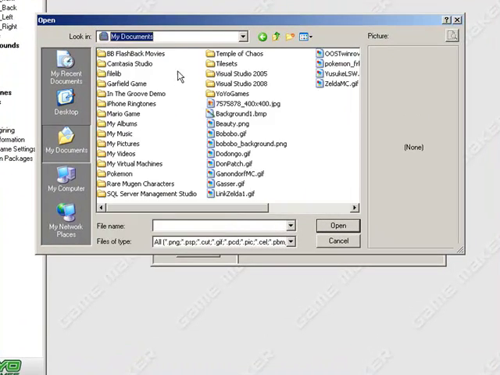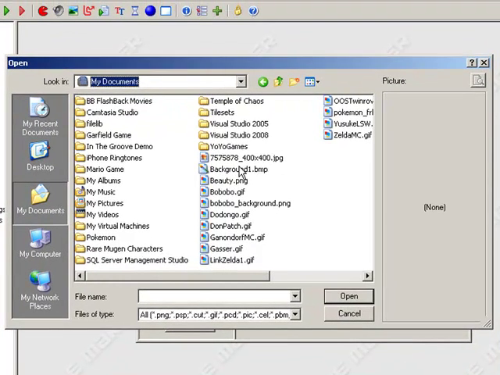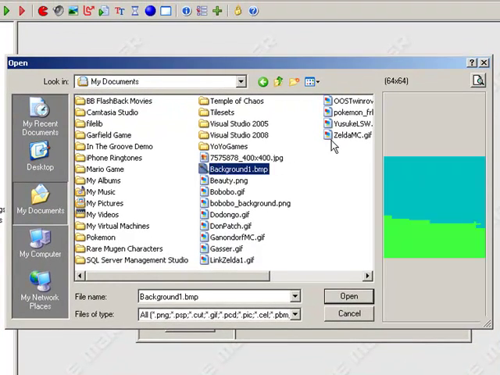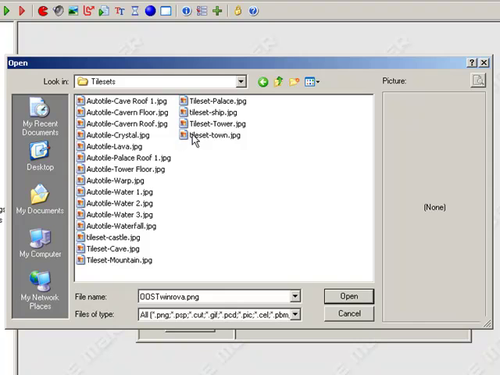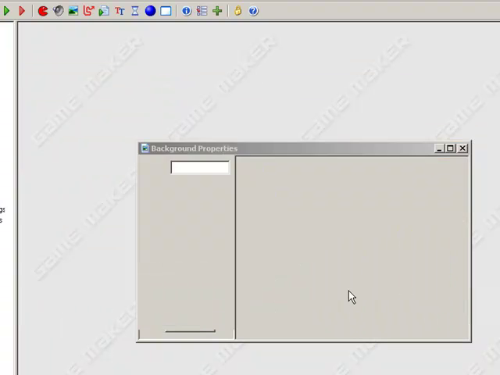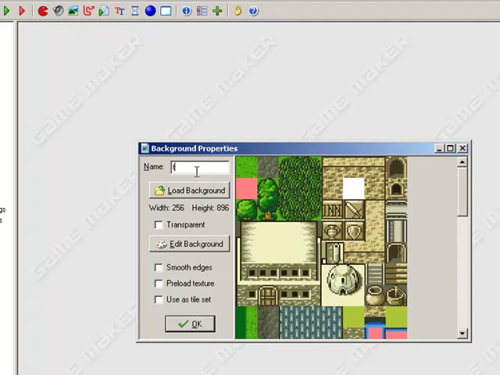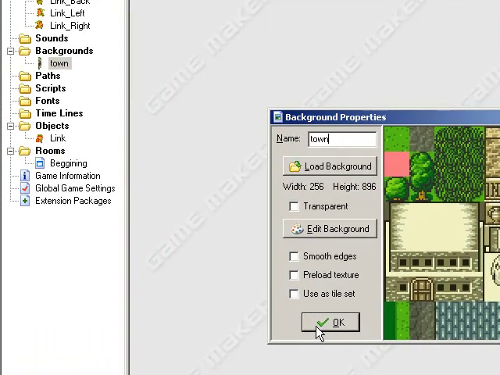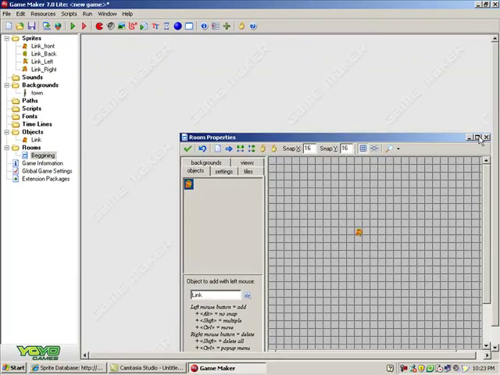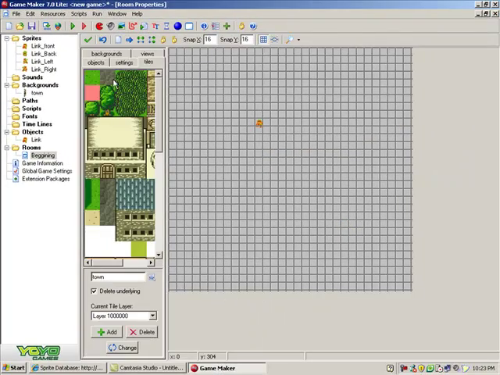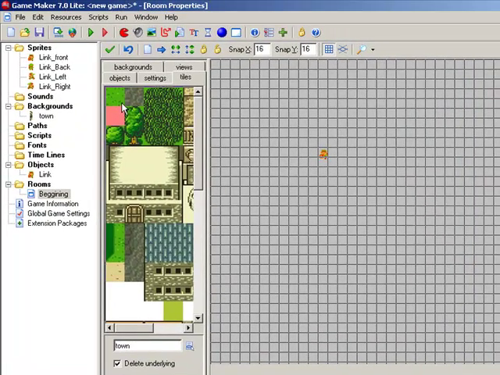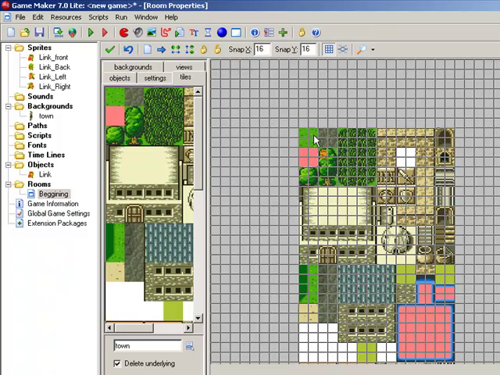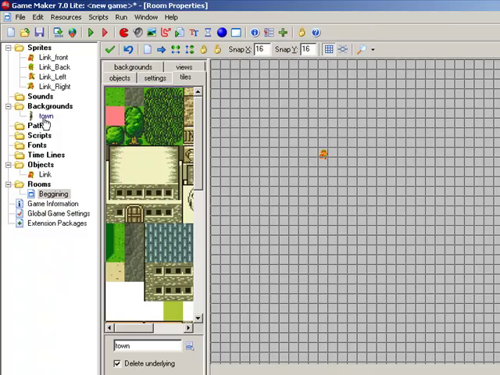I have this. That's my game I was making. And onto, let's see. It's basically a trial and error on its tile sets. So I'm gonna load the town tile, which is probably the most used, and I'm gonna call it town. The reason why I like this is because of all the tiles I can ever use. I mean, I can put grass. I can wait for it to load. That's not right. Oh, I know I did. Use as tile set.